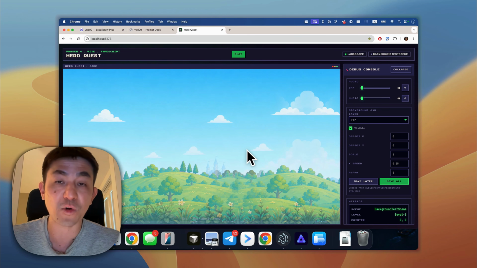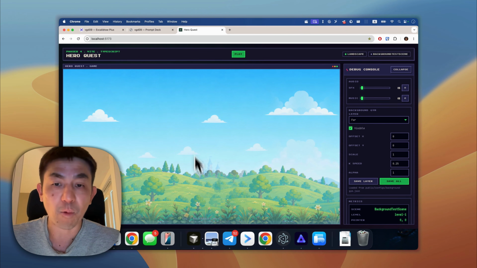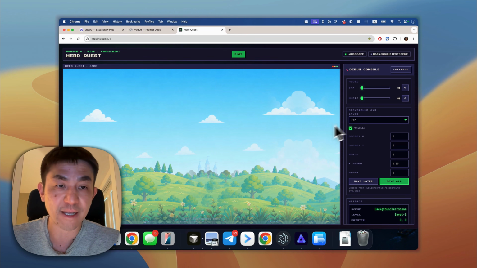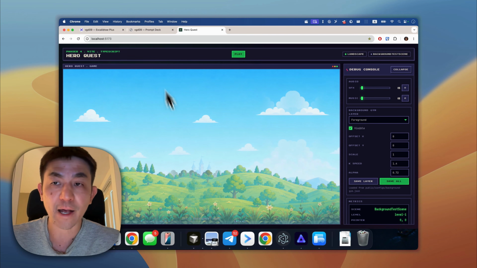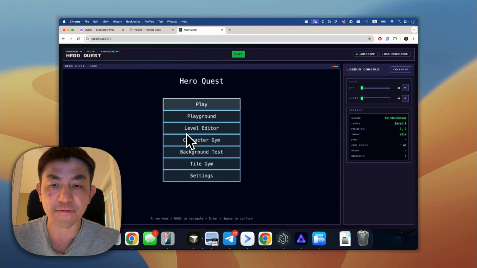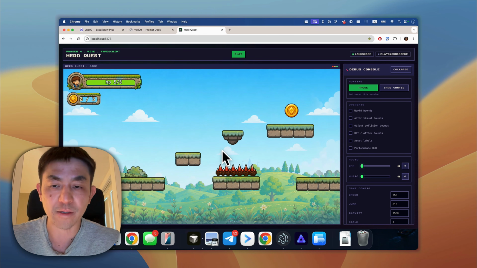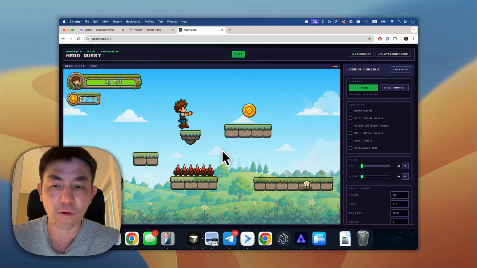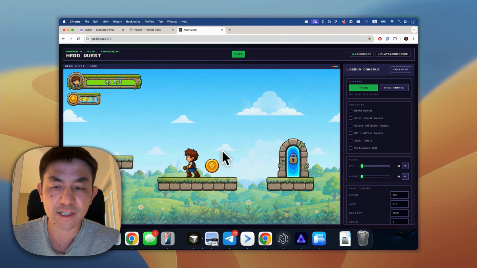And I've done this for my other project in my last video as well, and it's a very similar approach. One thing that I've done slightly different this time is that I do have a foreground parallax, and this helps to give a very nice effect, as you will see over here. So I'm just going to play maybe this one, and you can see that the foreground is in front of the game. So it moves at a very fast speed, and it just adds a lot of depth.